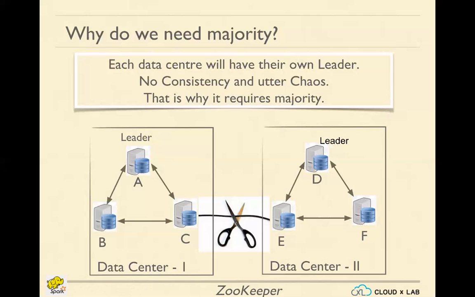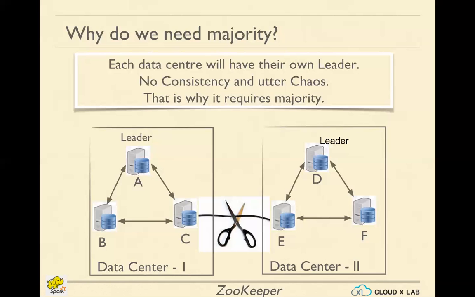Otherwise it is assumed that we do not have any such broken network between two data centers? No, we always assume, in case of Zookeeper's design, there is something called the Paxos algorithm. Paxos algorithm has been designed keeping in mind that network partitioning would happen, arbitrary shutdown of the network would happen, and whatever database or system we design, it should be able to tolerate it.